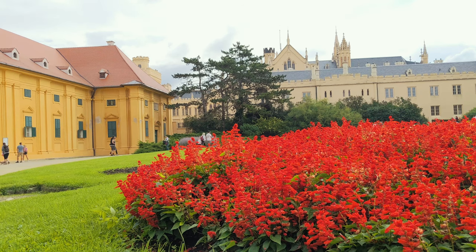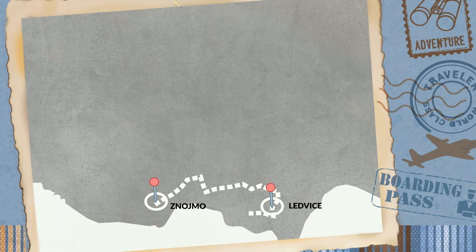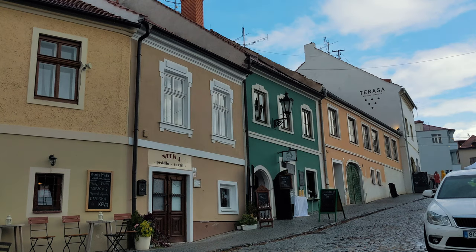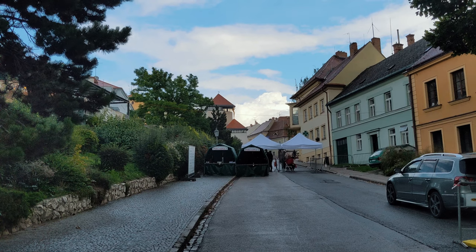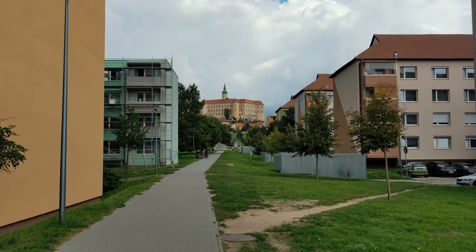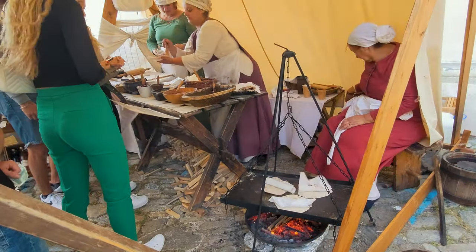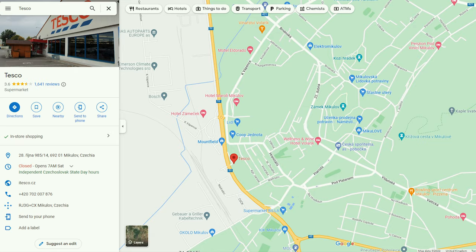Luckily I managed to get back to the car and drive to Mikulov, a beautiful looking town on top of the hill. Unfortunately Mikulov wasn't ready for me the way I wanted it to be — that was one of the shortest visits to Mikulov ever because the old town center is closed off for another historic wine festival. Yesterday we had a similar wine festival going on in Znojmo, but here it started on Friday and lasts till today, and I'm not going to pay again to get into the historic city center when I don't drink wine anyway. If you're ever in Mikulov, you can park for free near the Tesco at the highway.